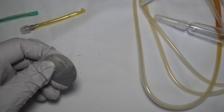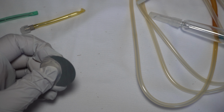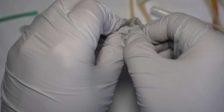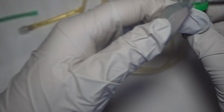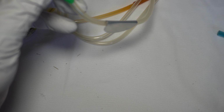And there's this, which the instructions on the box say to use. So this is probably how you adjust your flow rate. So take the disc in both hands and bend down towards the center, just like the picture. Don't know how far to go, but place the tubing in the left hand with the right thumb and forefinger. Squeeze the disc around the tubing. Okay. Hold the folded disc between the thumb and forefinger and bend into a V. Okay, so then it's just holding it pinched.